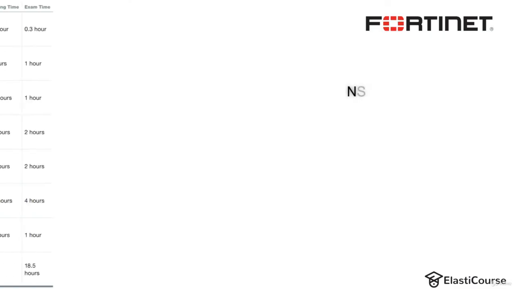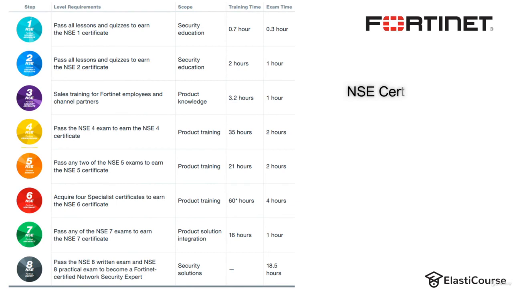Now let's change the subject to Fortinet Certification or NSE. Fortinet offers 8 levels of exams and certification starting from NSE 1 till NSE 8. Now NSE level 1 and 2 are easy and free certificates that you can earn by just watching videos and answering short quizzes on them. They are generic to a big extent and don't cover much technical details, but they provide decent knowledge of cybersecurity and network overall. They can be finished in one day each.